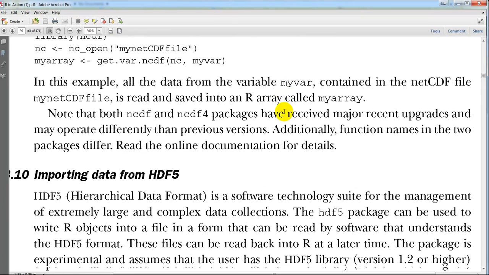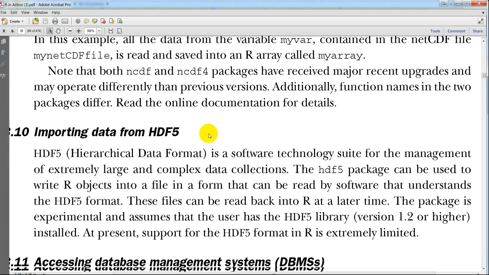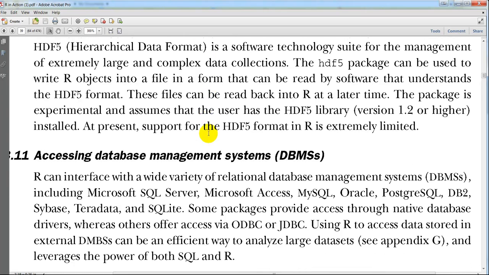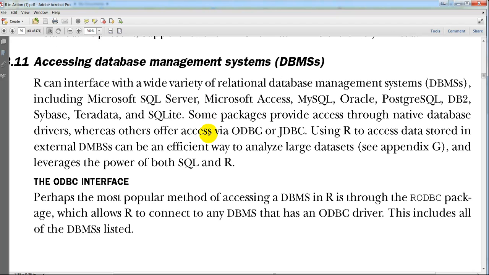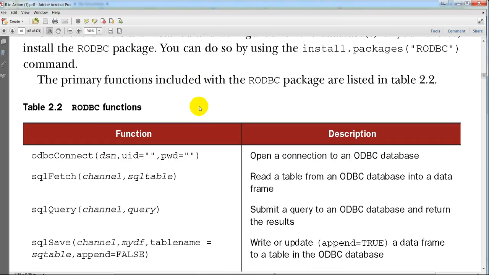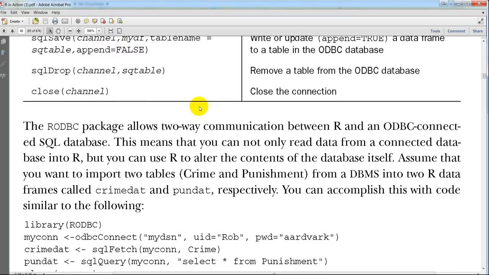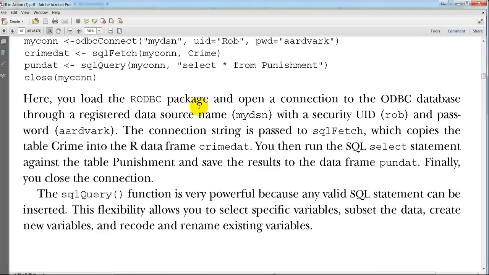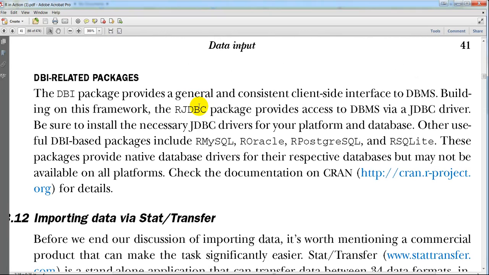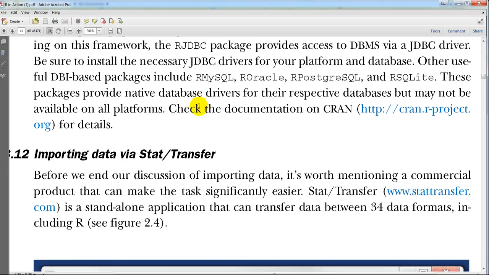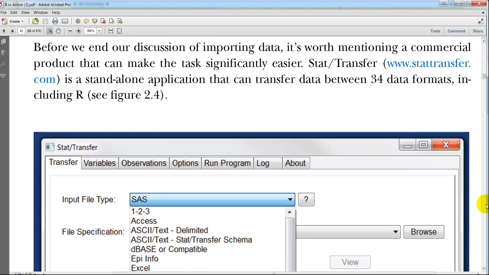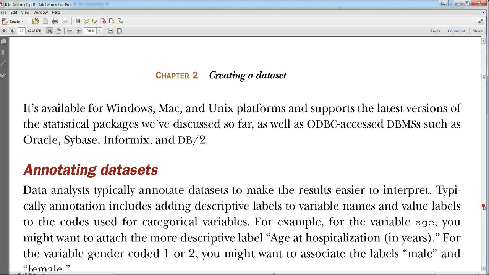And I don't know what that is. And this is from database management systems. We won't have time to cover that, but if we need it, we'll come back, but I don't think we'll use that. I don't know what these are. Okay, so we'll do this in the next video.